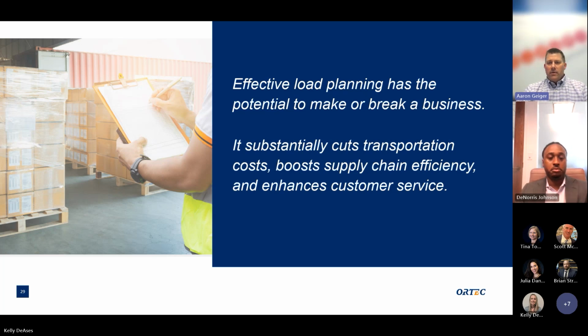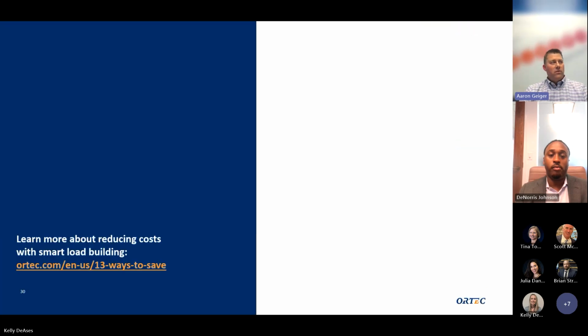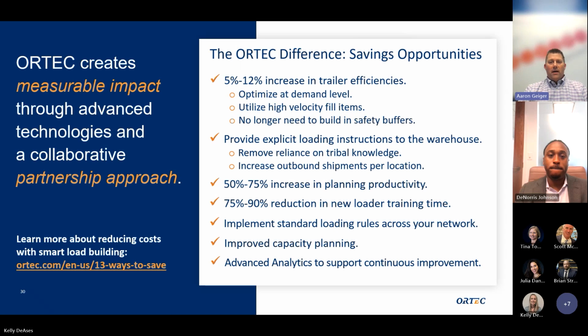Pallet by pallet, it adds up very quickly, especially for companies that are doing a lot of volume. You can boost your supply chain efficiency. What we didn't talk a lot about today is the fact that these systems can be highly automated, even fully black boxed in a lot of cases, where you're not even having to touch the solutions. So your planners can function more as analysts in the company, not having to spend so much time manually touching every single load, sometimes up to 2-3 hours building very complex loads with lots of SKUs. And then lastly, enhancing customer service. The goal is to be shipping on time in full and making sure that you keep your customer service levels high or even improve them from where they were.